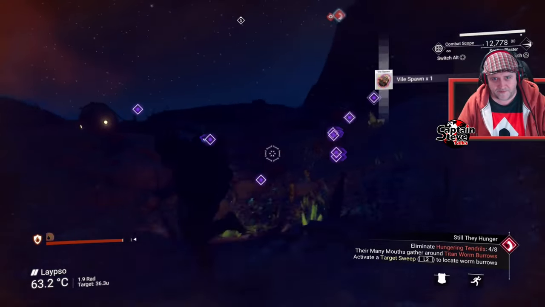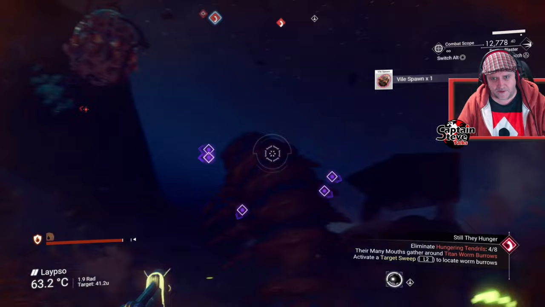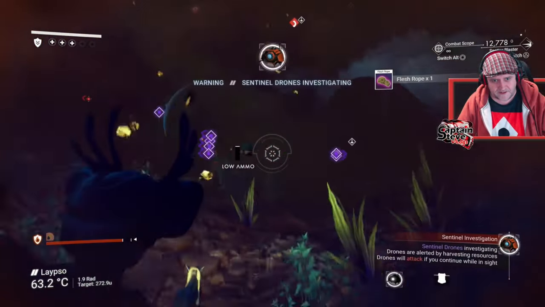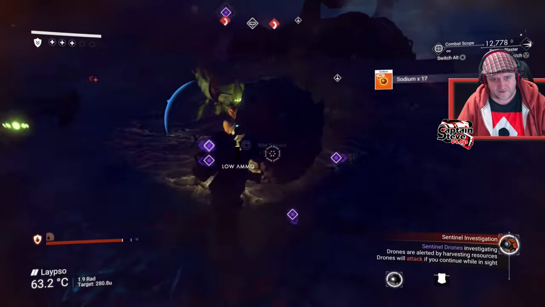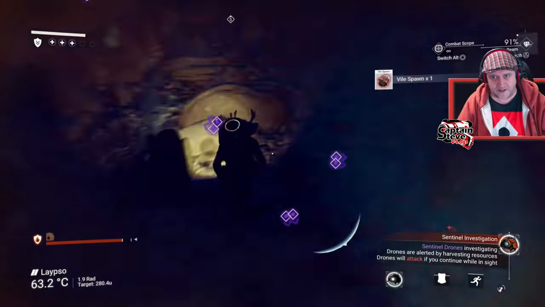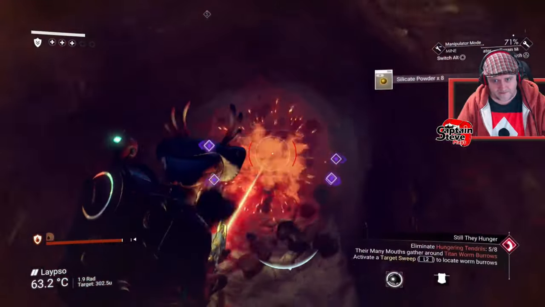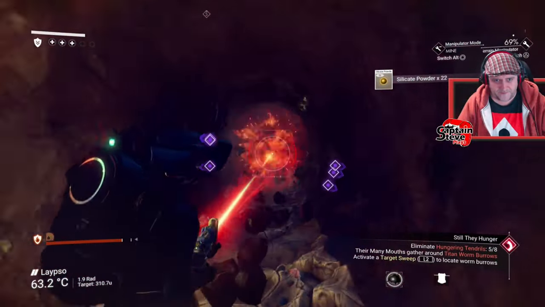Is that all of them? We got them all. Take that, you little critters of evil. Boom. There's one more there. Stun. Freaking heck yes. Right, we better get out of here. They're getting angry. We'll dig a hole and we'll run away. We'll live another day. There we go.